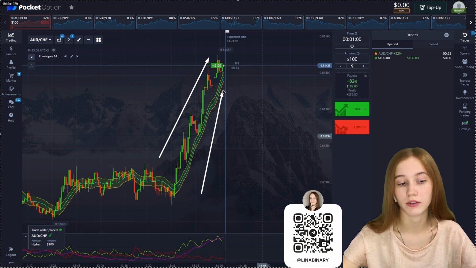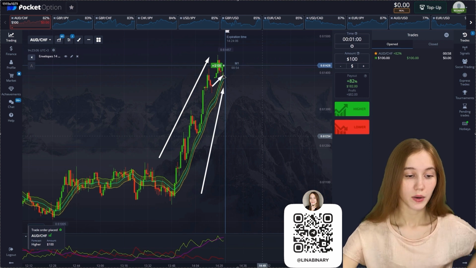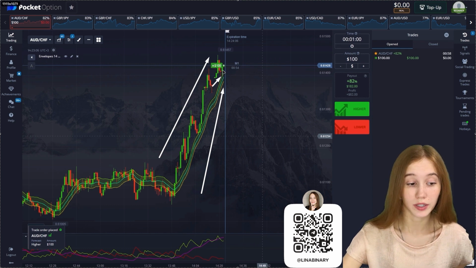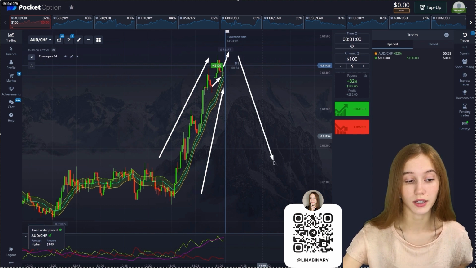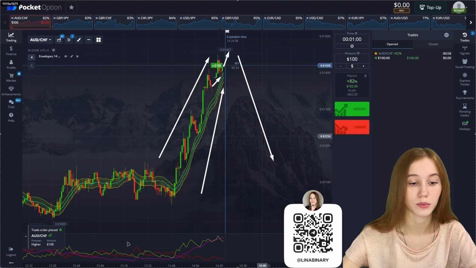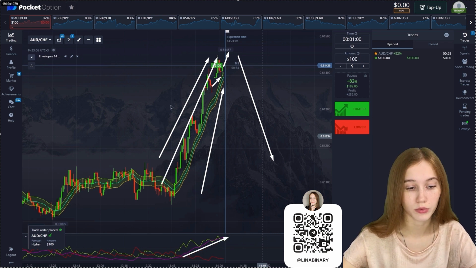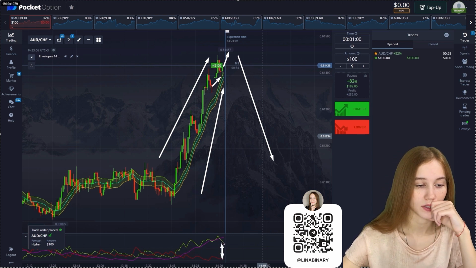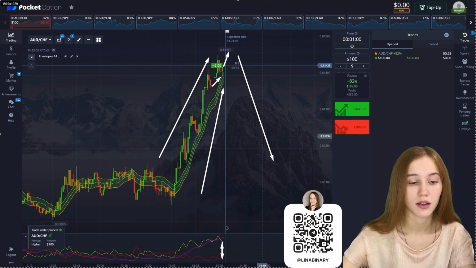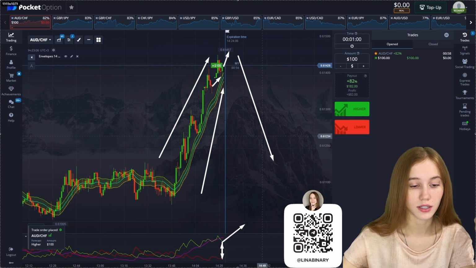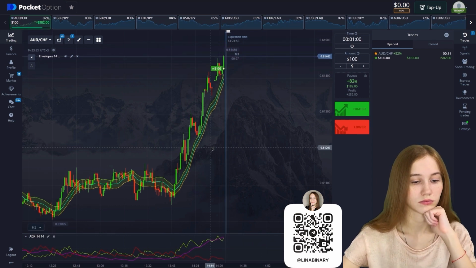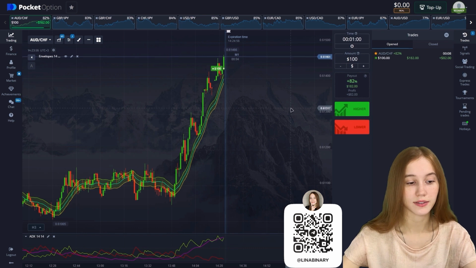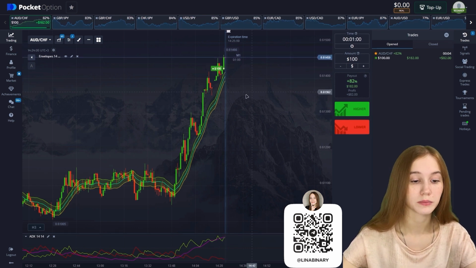Then there will be a recovery in the opposite direction. We also see the purple line is growing and the volatility is increasing. Also the green line has quite a long distance from the red line. This indicates that the trend is upward. Let's see. We open for an increase. There are 6 seconds left until the end of the deal. We see that the deal is closing positive. Good. Profit is $82.